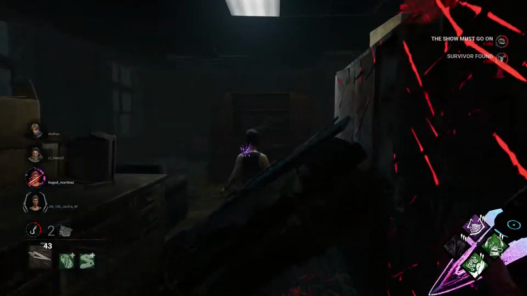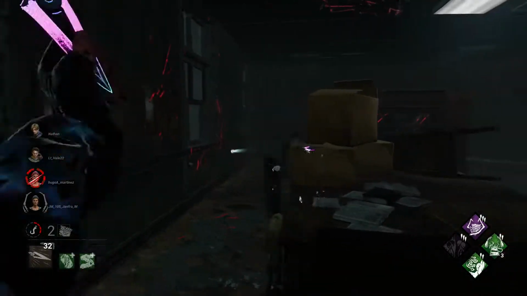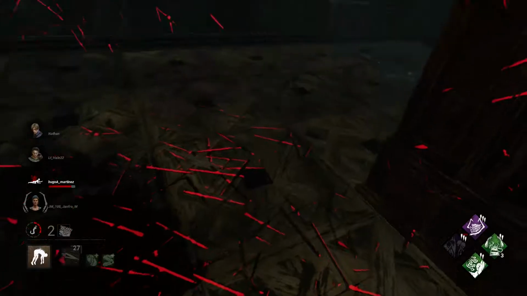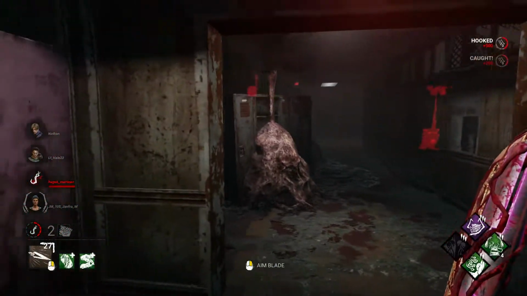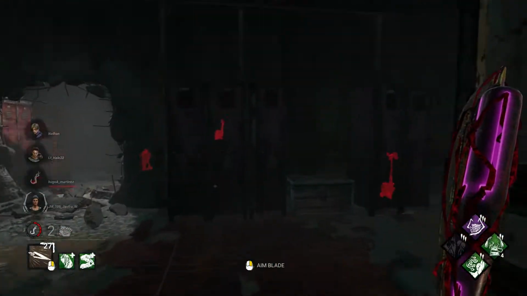Just get that one little knife in. It's not a bad loot. This Nia plays it not too bad. She's trying to stay low out of my line of sight, which is great. That was the first hook for that Nia.